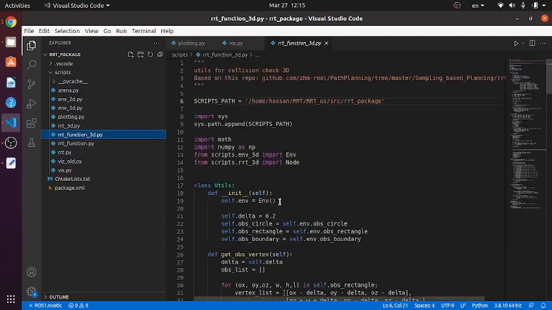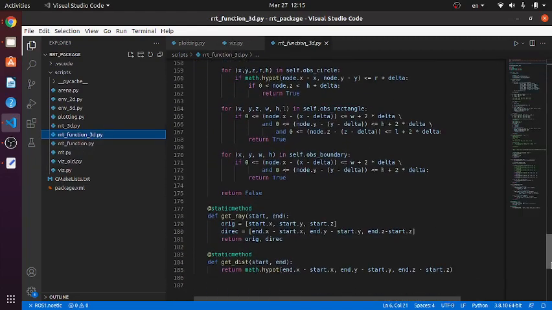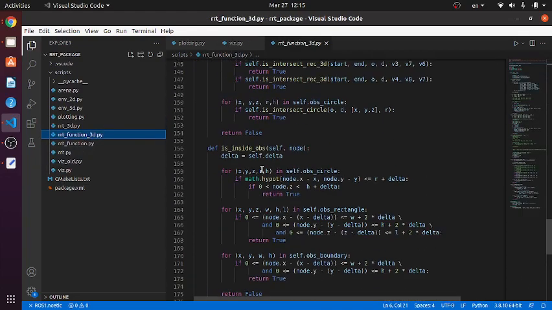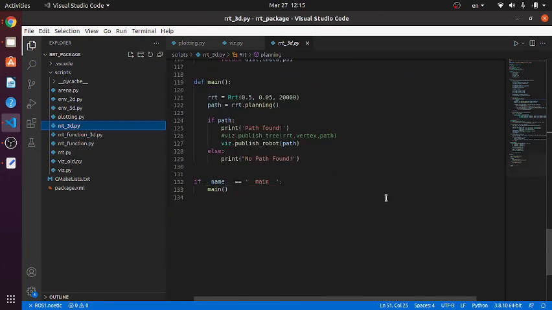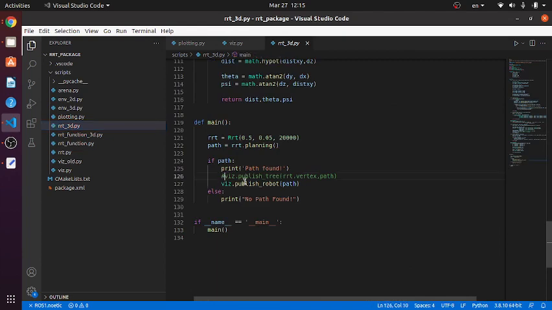When publishing the tree, my computer is a little bit slow. So if we want to change this, we can change it from here. The publish tree function will publish the tree and the robot. However, the publish robot function will only publish the robot.